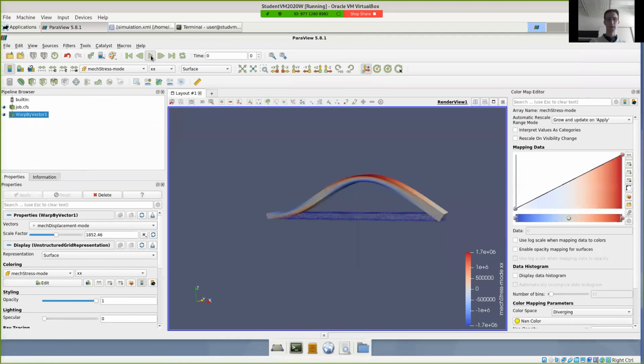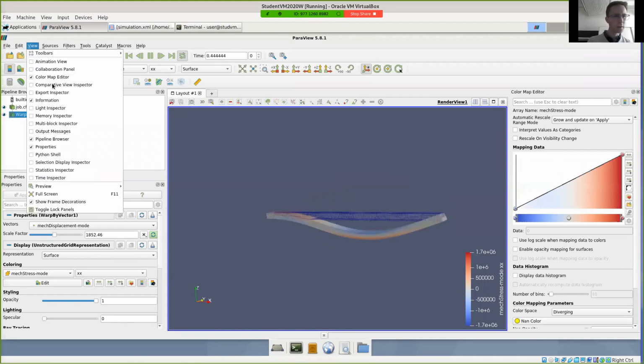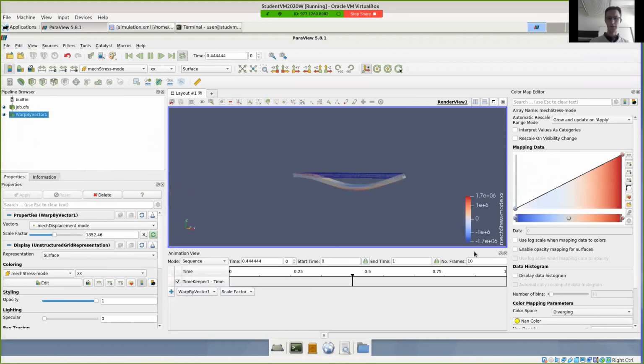So let's click play. ParaView animates this over one period. You can click the repeat button here. Then ParaView will repeat the animation over time. And you can, for example, look at the animation view to get a smoother animation.